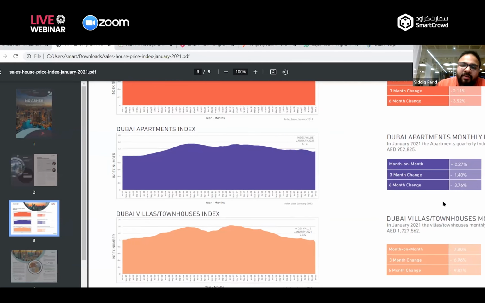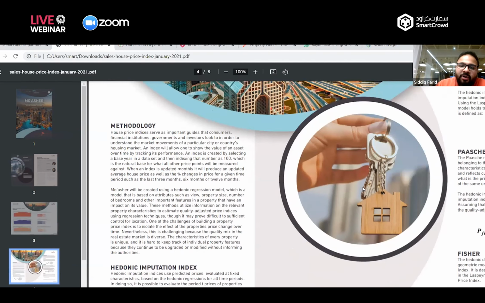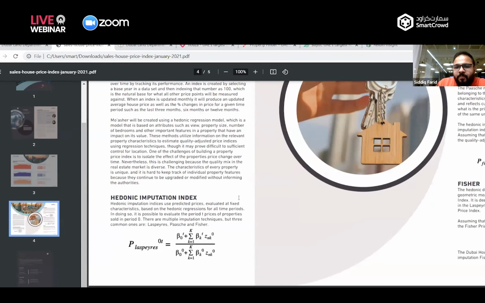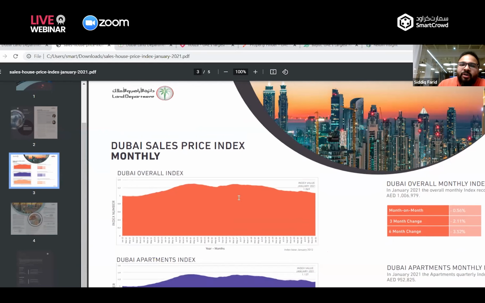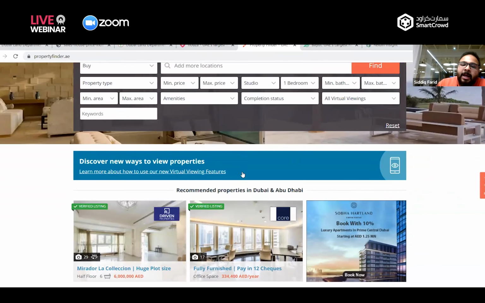So have an open mind, look at various things, educate yourself, try to understand why certain things are happening, etc. But don't let the narrative dictate what is happening. Look at the data and then try to see whether that links with the narrative in the market. So this gives you an overall picture of what's happening in the space. And then when you go specific to a property that you're looking at, you can rely on some of the information available on these listing portals, right?